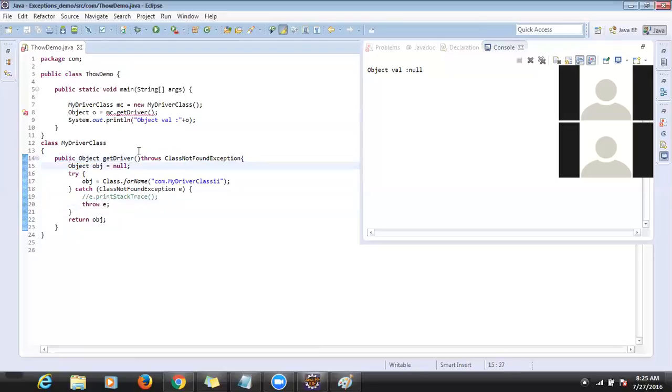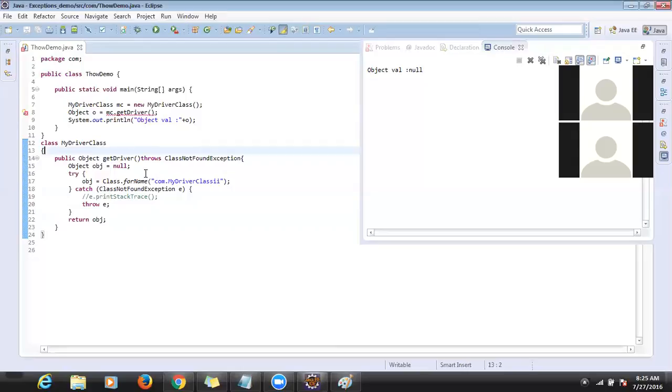And if it doesn't happen to be that exception, it will give you a generic error, is it? Sorry, can you please repeat? What I was asking was, if the exception doesn't turn out to be the class not found exception, will it not come? You will not throw anything. We will see both scenarios, positive and negative.